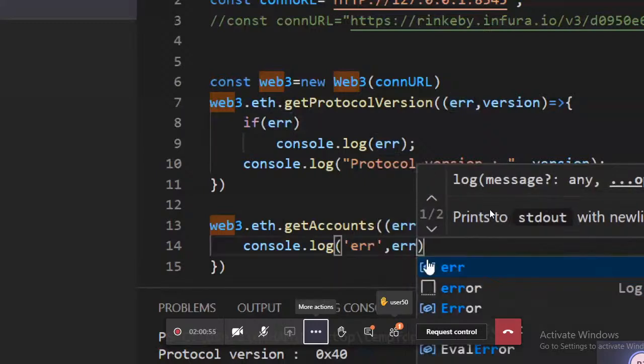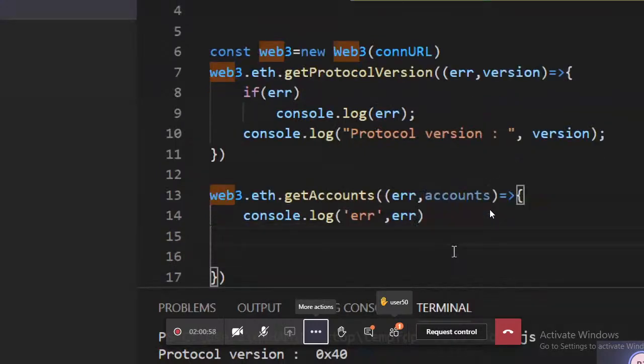Next one, what I wanted to do here, I just wanted to get the accounts. If account is here, so I'll have to get the accounts.